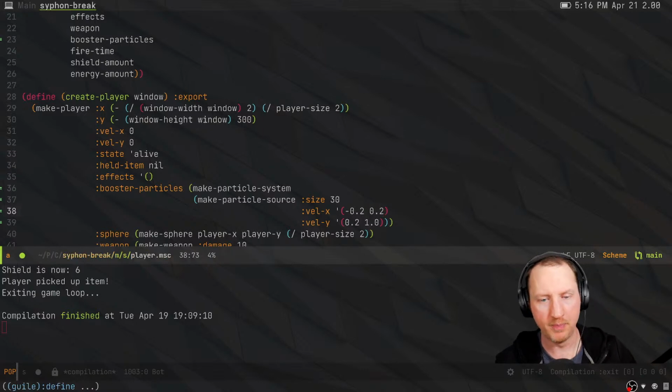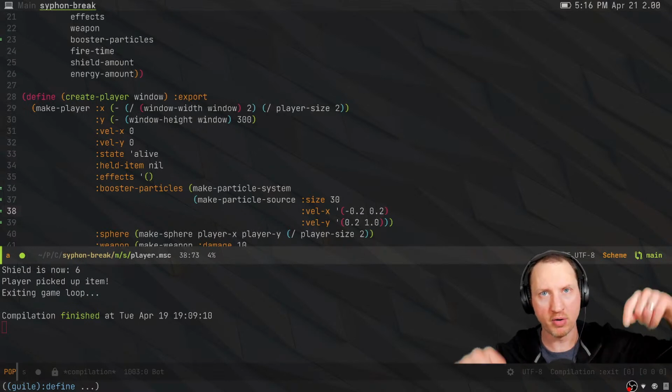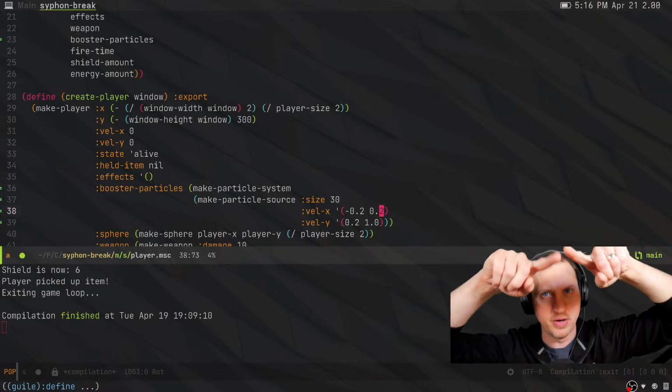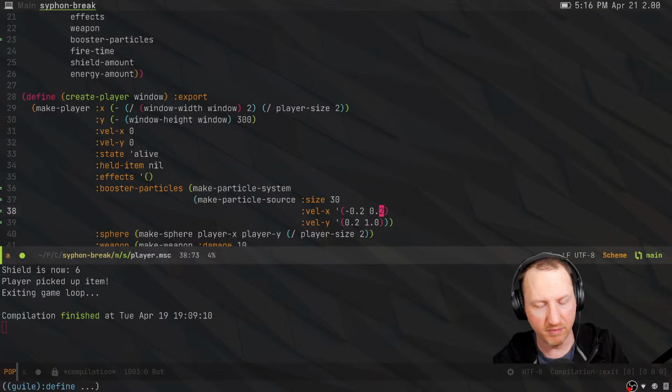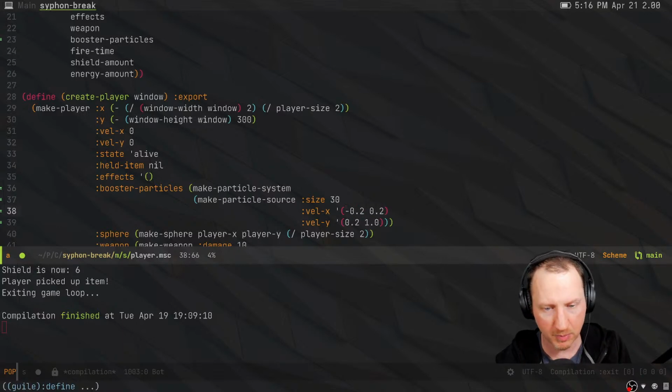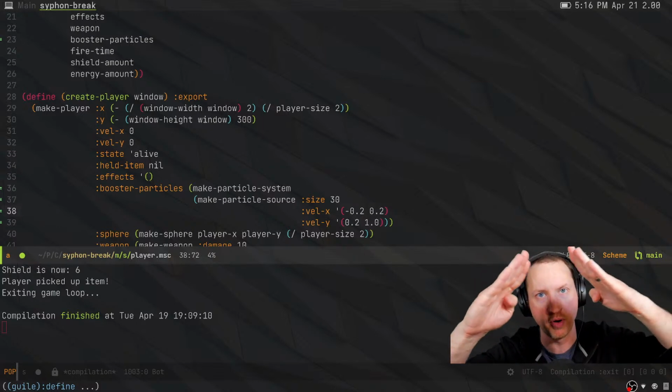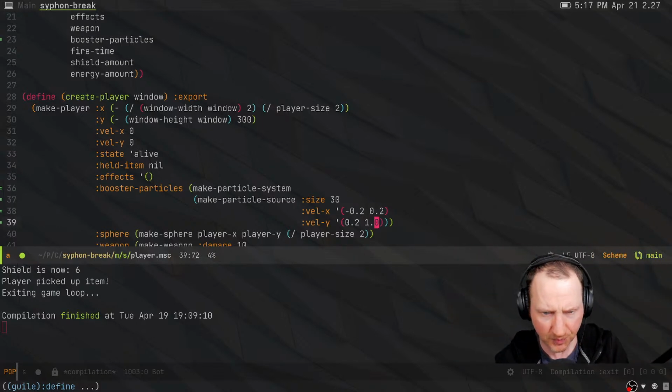So what I want is the particles to kind of go out in like a cone shape. So the velocity would be somewhere between a negative 0.2 to a 0.2, just to give it like, you know, each particle could be going either direction. For velocity y, we want it to be probably all the same velocity. Maybe there could be a little bit of variation. So how about like 0.8 to 1.0? Okay. So then what else do we need?